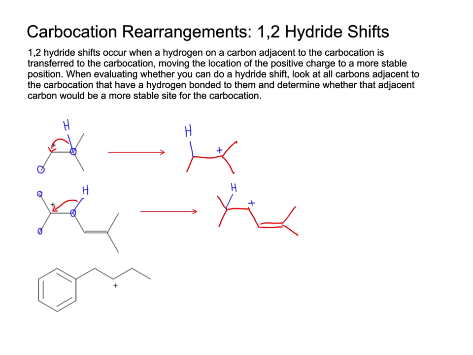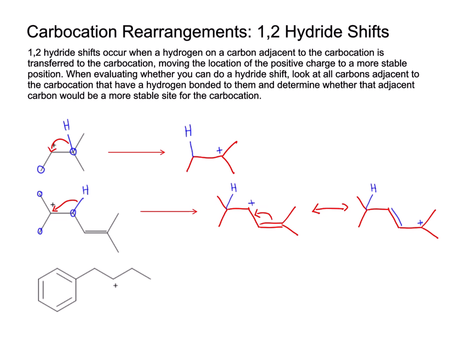When I show the resonance structure, we'll see that this is in fact a tertiary allylic carbocation. The resonance structure on the right clearly shows that tertiary carbocation in the allylic position, and the one on the left shows a secondary allylic carbocation. That means the structure on the right is actually going to be more stable, and that's why it is the more major contributor to the resonance hybrid.